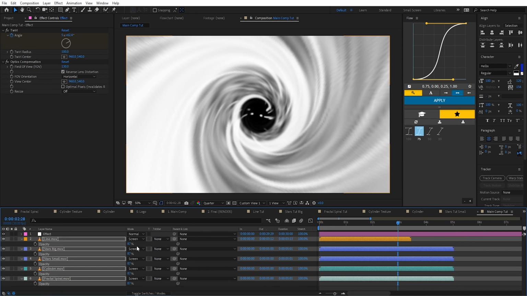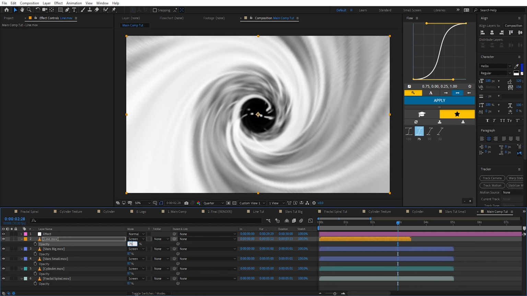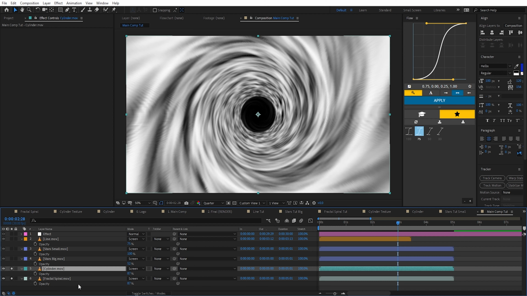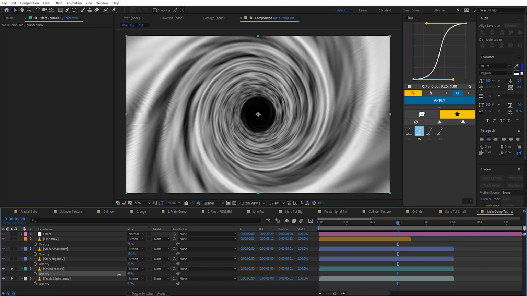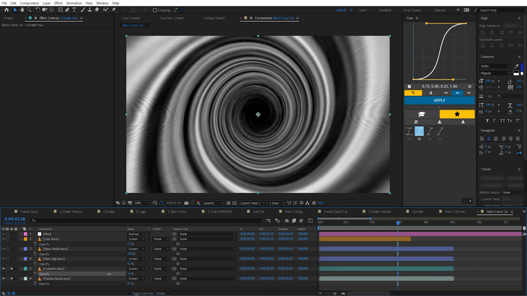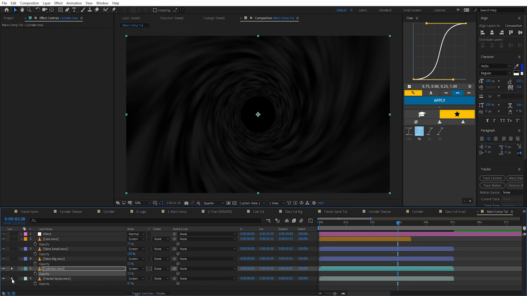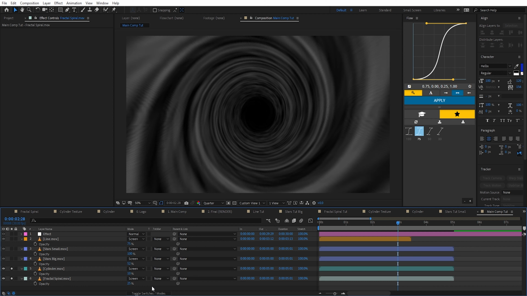So maybe we'll set the line to like 75% and we'll bring this at the top. We'll set the stars small to like 100%. Maybe the stars big, maybe 50. And then the cylinder and the fractal spiral, these two elements are gonna serve just to like fill in some gaps. So they're not gonna be as visible. So we'll set the cylinder to like very low, 10%. We'll just solo that. So you can see it's barely visible. And we'll also set the fractal spiral to like 25% or so.